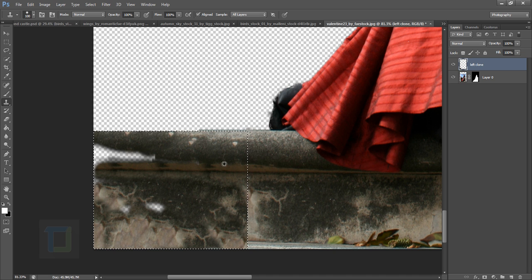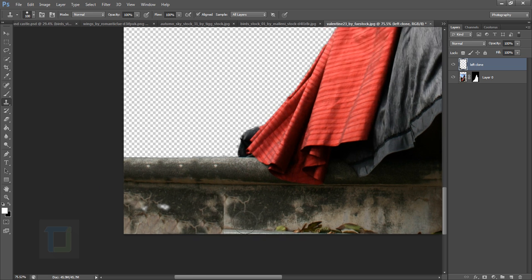You can also clone it from here, since it's just a texture, so you don't have to worry about colors and lighting that much. So I'm just gonna make it, okay, that's way too dark, and I'm gonna clone it from here, and then a bit of cloning from here. This stuff can sometimes take hours. Yes, I have spent hours doing cloning in a few images. So if it takes hours, don't worry about it.